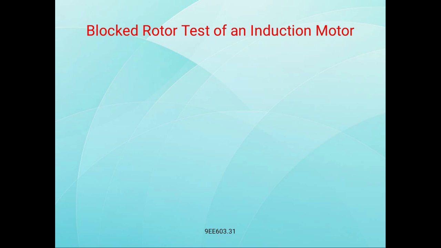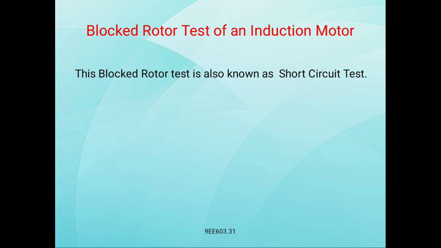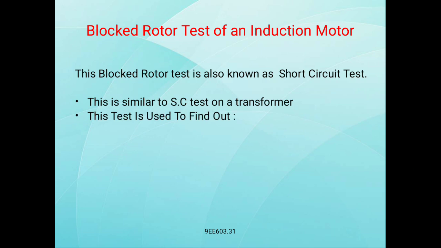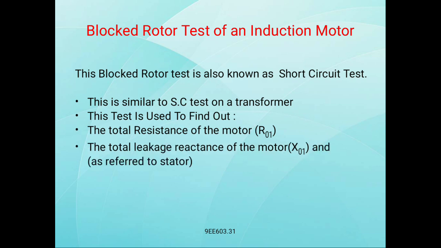Blocked rotor test of an induction motor. This blocked rotor test is also known as the short circuit test. This is similar to the SC test on a transformer. This test is used to find out the total resistance of the motor, R01, and the total leakage reactance of the motor, X01.